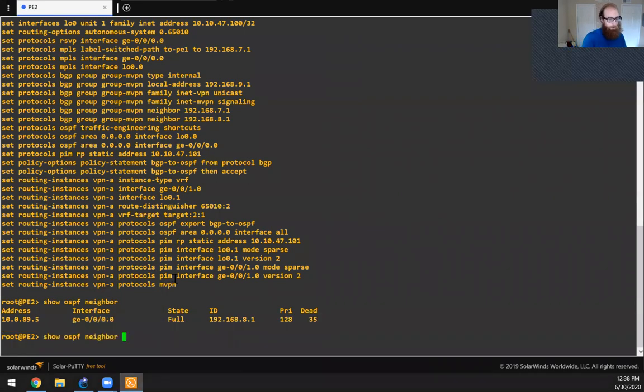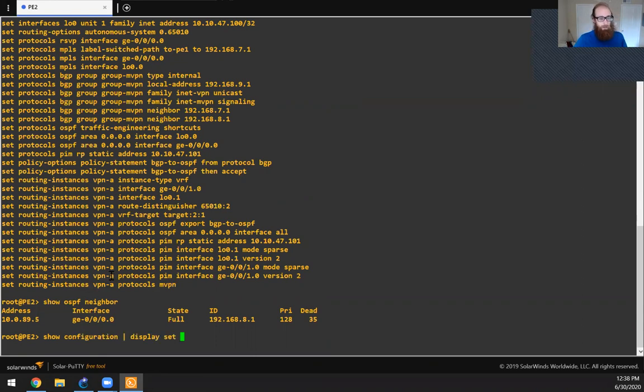Oh, so one thing to know about these commands on Juniper, which is really tough for a newbie to learn. And even someone advanced like myself will forget about this, or won't be immediately apparent. So we're looking at the show OSPF neighbors in the default routing instance.